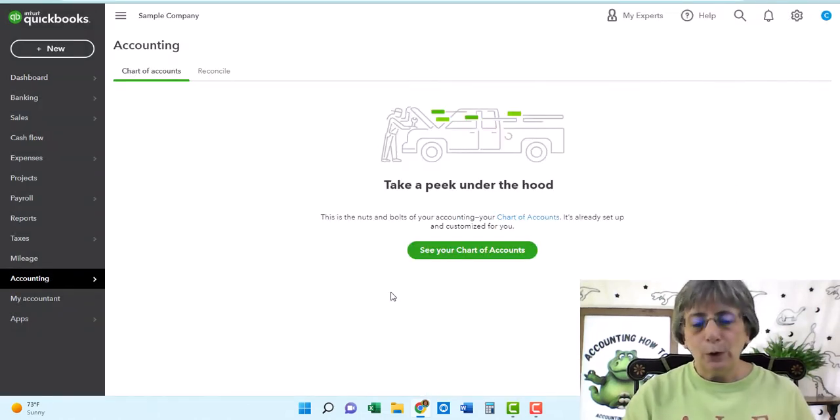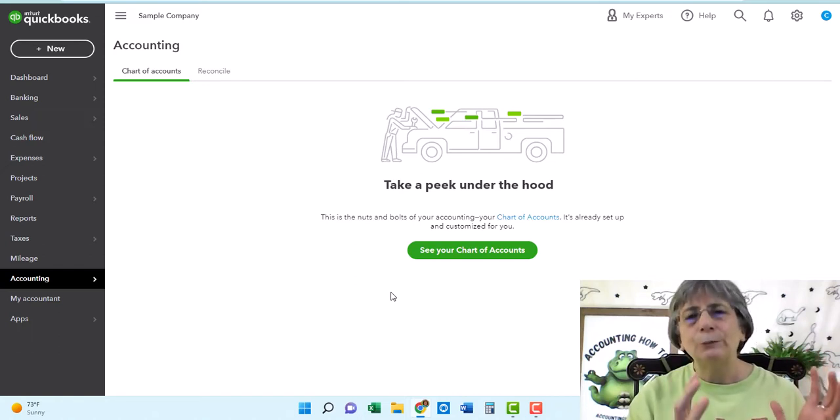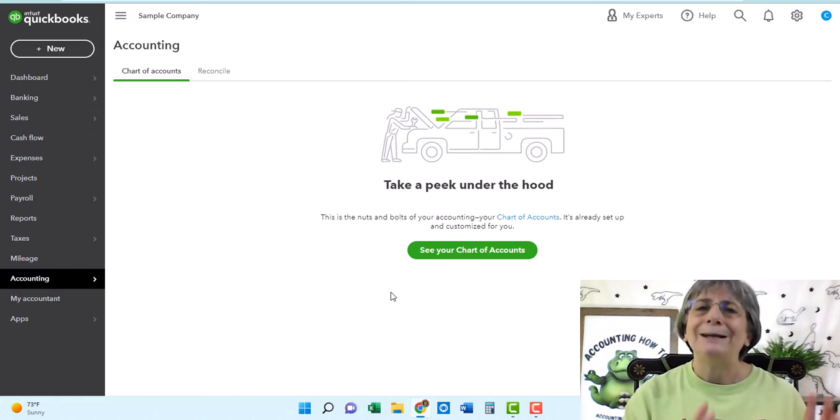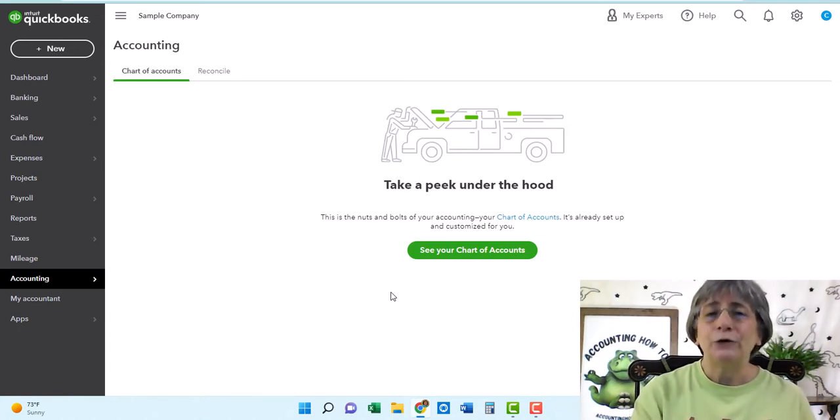Now, when QuickBooks walks you through the setup process, when you tell QuickBooks what industry your business is in, QuickBooks is going to automatically assign you a chart of accounts based on that industry. And what QuickBooks is doing is it's taking every possibility of an account that you might need, and it's putting it in your chart of accounts. So you could end up with 150 accounts right off the bat, and probably 100 of them you don't need. So what I want to help you to understand is what you do need and what you don't need, what you can get rid of.